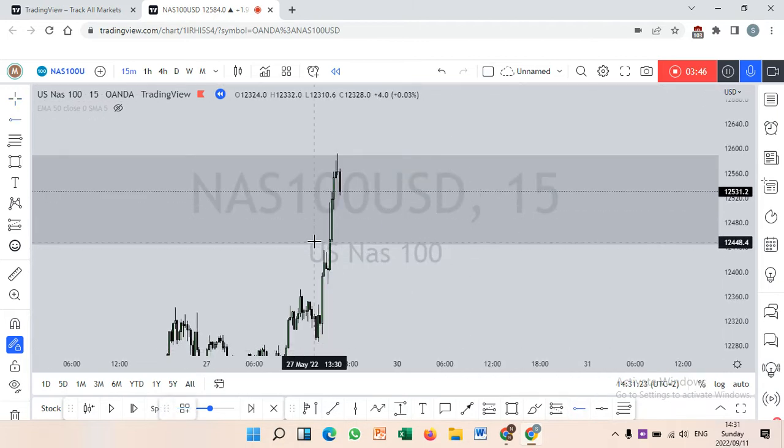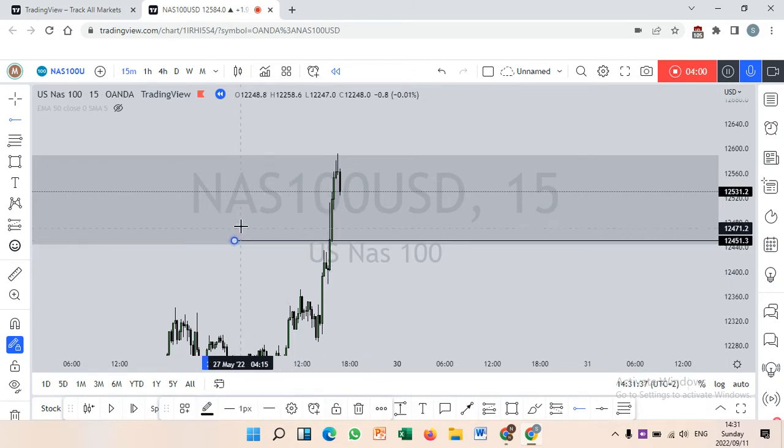Okay, so we look for 80. First, we look for 80, 50, and 20 numbers within the range. As you can see over here, the 20 number isn't within the range. The number that is, is the 50 number.